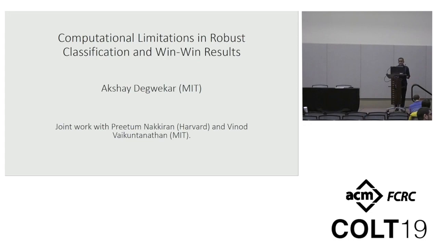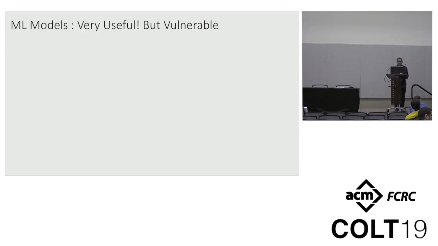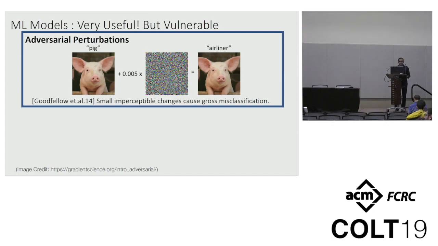Modern machine learning is used everywhere, and as its use increases, some security questions related to machine learning are coming to the surface. Today we'll be talking about one of them, which is that of adversarial perturbations. Roughly, you start with an image and add a small amount of imperceptible noise. It's not random, but it's a very small amount of noise. It leaves the image unchanged, but it dramatically changes the output a state-of-the-art classifier would give on this input.